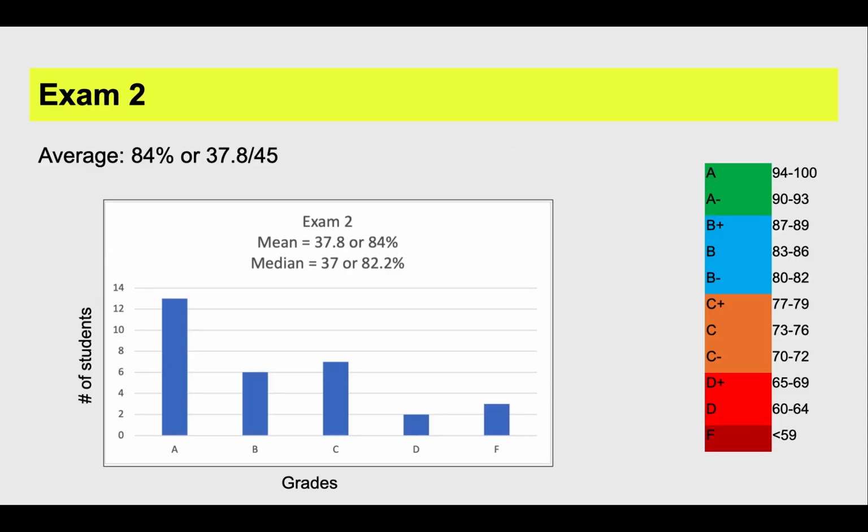Now, if you're concerned about your grade at all at this point, all right, so midterm grades are due. I have to submit them today, so I'm assuming you should be able to see them this week is what I'm guessing. If you have any questions about your progress in the class, you need to know the likelihood of you passing, you want a point breakdown even more, come visit me in office hours. All right, I am more than happy to discuss that. All right, any other questions about the exam?